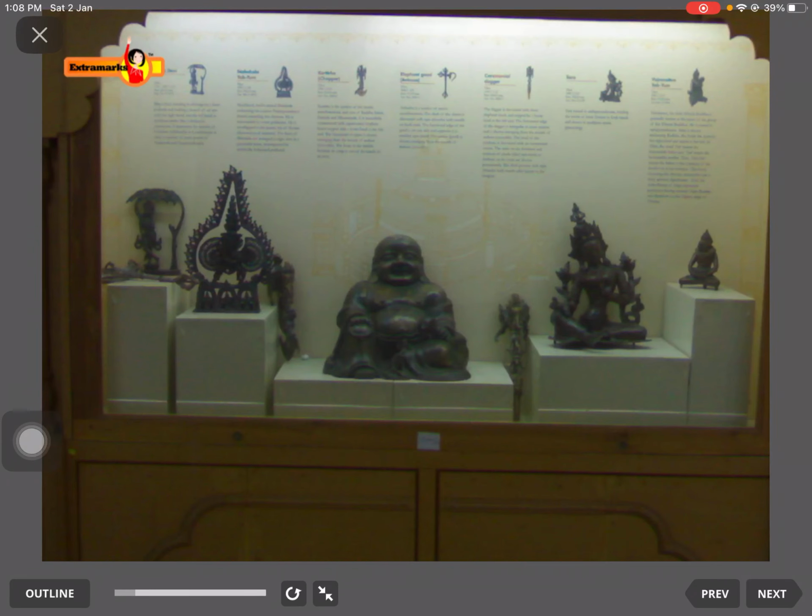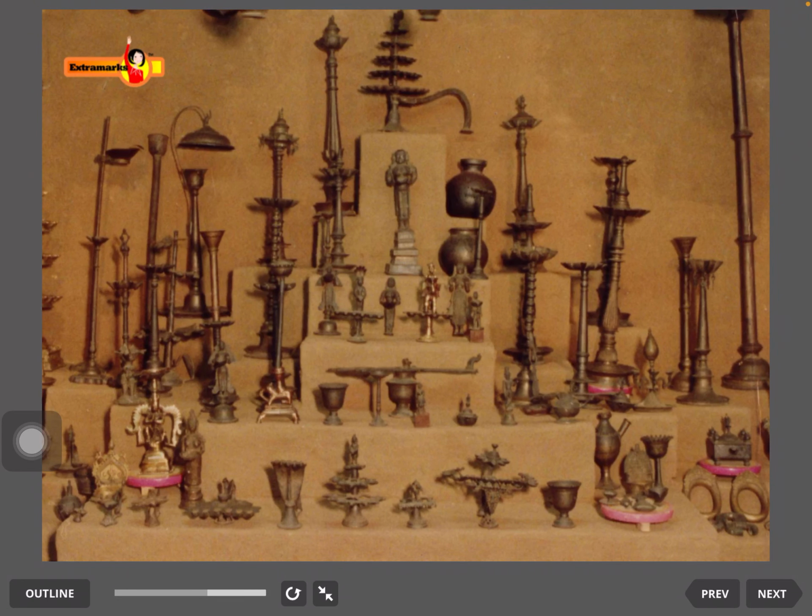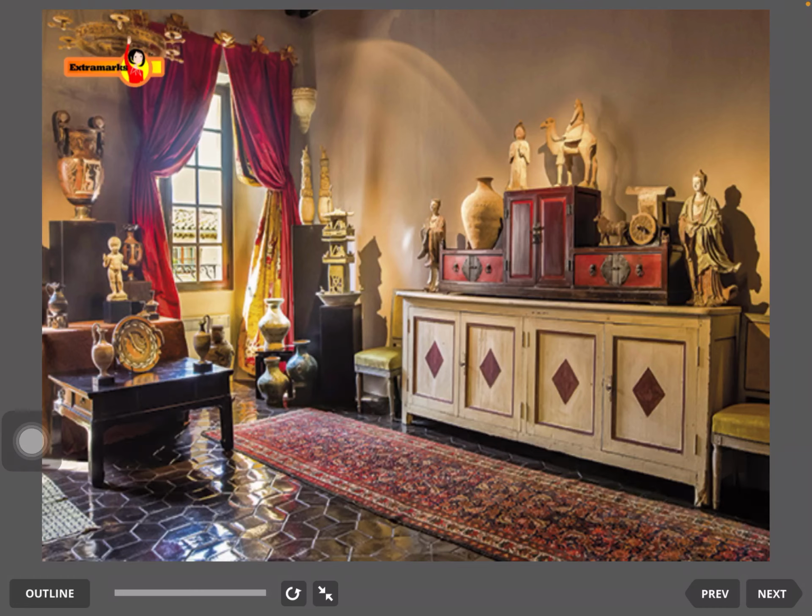Have you ever visited a museum? Many old items are kept in the museum. Many things were found when the place around Golconda was dug, like pots, jewelry, swords, etc. They all were made of things like copper, brass, and bronze. Have you ever visited a museum? A museum keeps the things of ancient times and gives us an insight into the life of the people of that era.